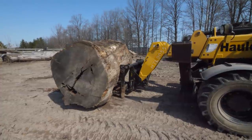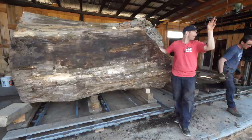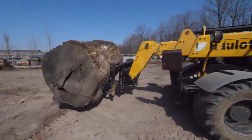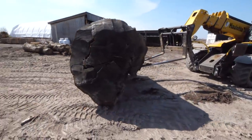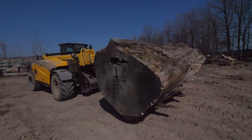Now it has a safety system in there, and the lights go green, green, green, green. One yellow, maybe two yellows, I don't remember. Then a red. Red's no good, you can't really do much. We were on the yellow right before the red, but we were able to drive over here. We then rolled the log to basically the position we wanted it. We were able to get it on the forks.